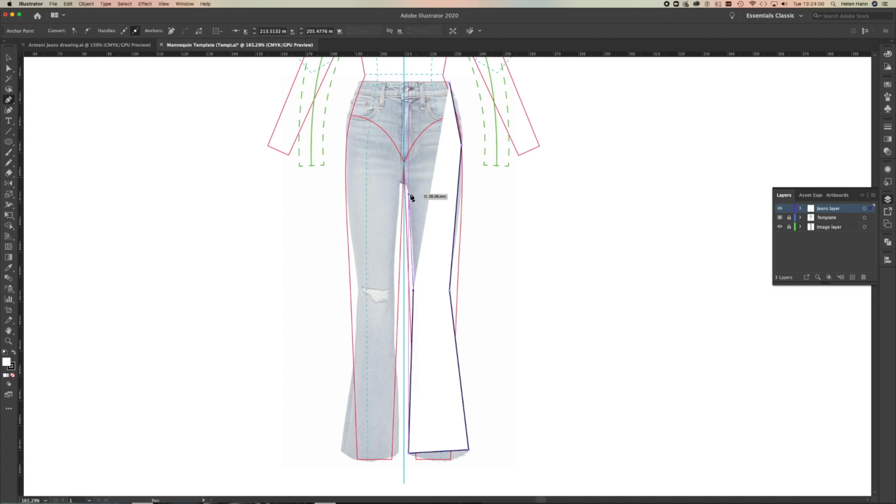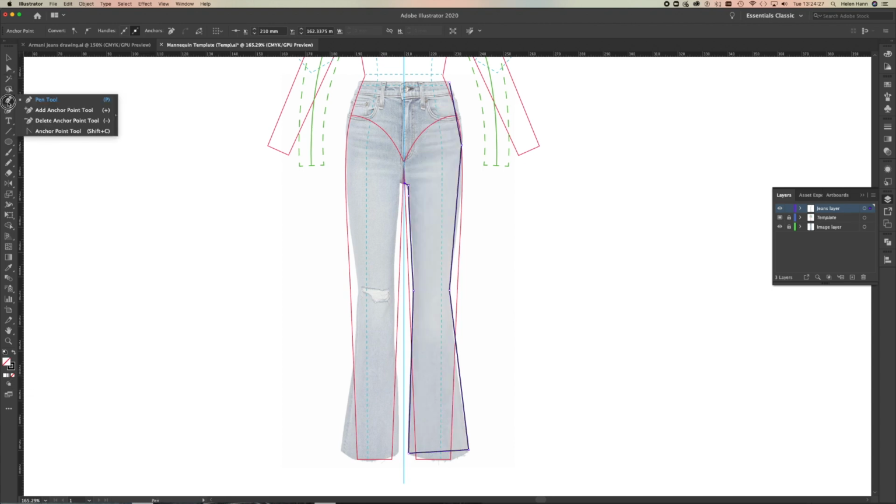And then up here. Now there's a little bit of a thigh gap going on. Like so. So you can see I've drawn that very, very straight. If I hit return, it'll stop drawing. And you can see I've got a white fill on this open path. So I'm just going to take that white fill off, like so.